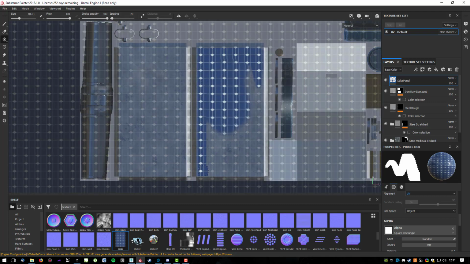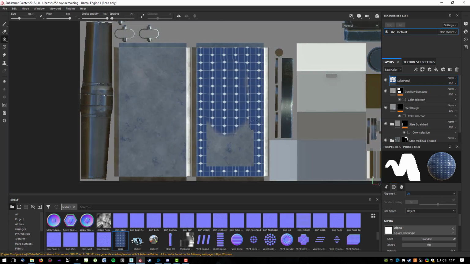Okay, now shift left click and then hold. Same goes for here, left click and then shift left click to drag this up here, and now we have loads of space to draw this.